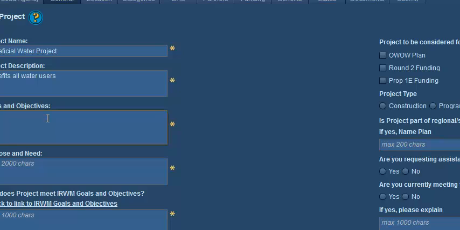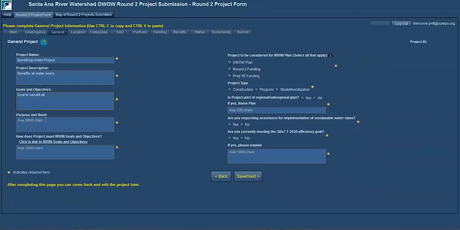A nice feature here is that you can complete the project in stages. You can fill out a few pages of the form and then come back later and complete the rest. We don't recommend that you navigate the pages using the forward and back button on your browser, because the information won't be saved into the database. So please only use the Save Next and Back buttons on the actual form.